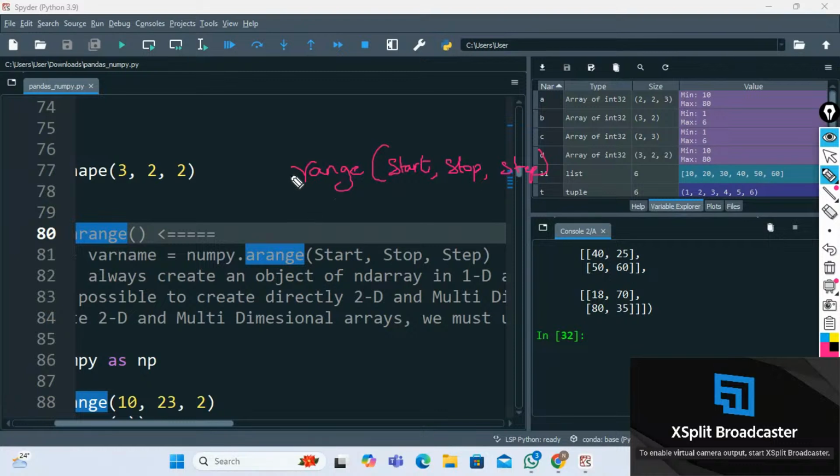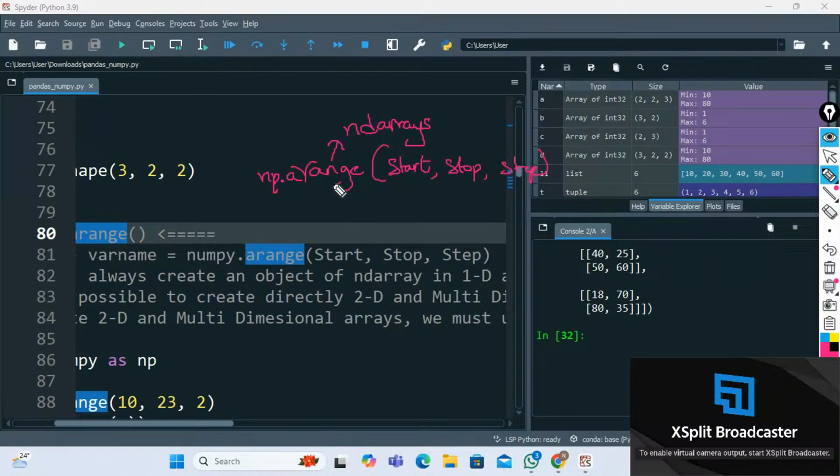Yes, it is the same, but the function is arange and it comes from NumPy. So the syntax will be np.arange of start, stop, step size. This arange function is used to create ND arrays in NumPy.